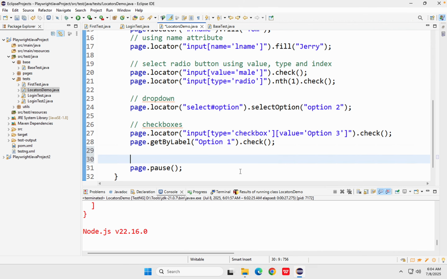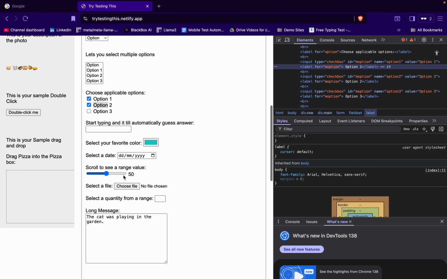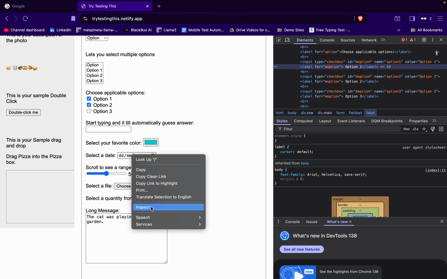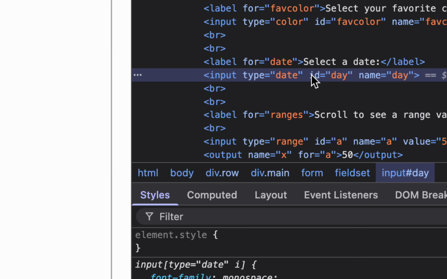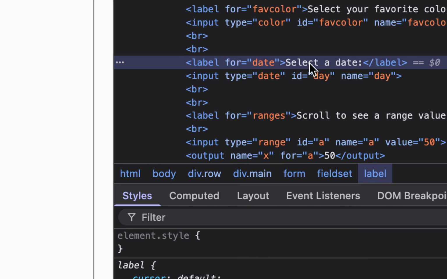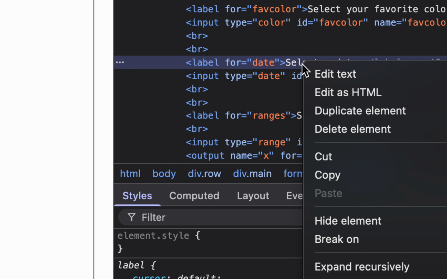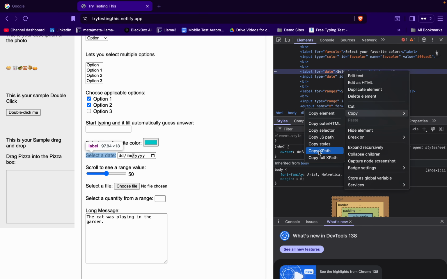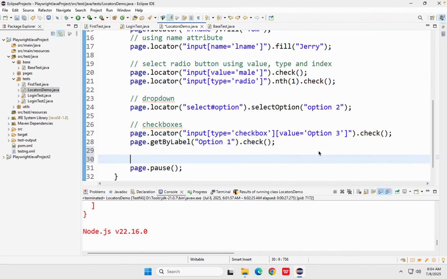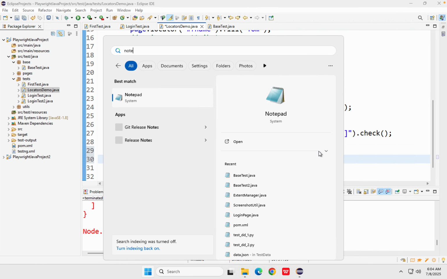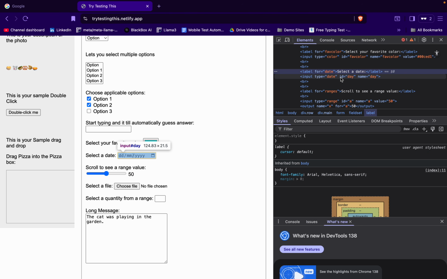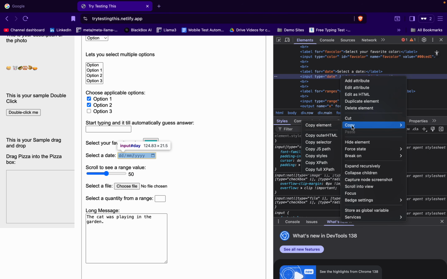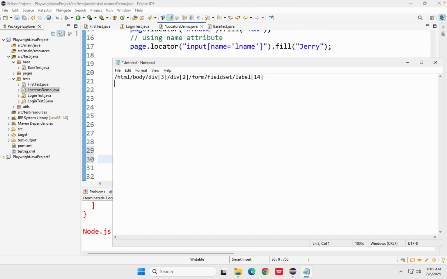So let's say we have this date here. Okay, so if you inspect this one, you will see this is our date. And if I say copy XPath, or I go here and I say copy XPath, so you can see this is how it comes out.